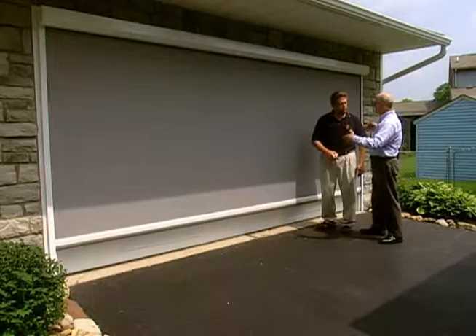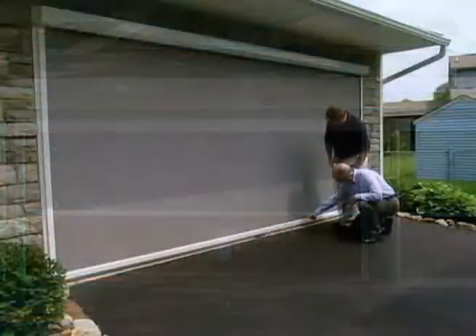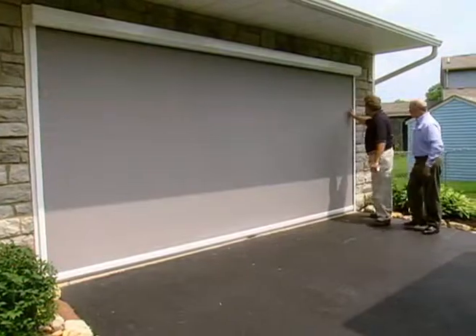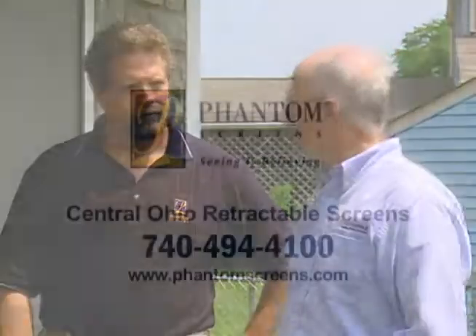What about keeping insects out? I know that's a big concern for people. This door has a rubber bulb seal that compresses down on the concrete, so if it's a little uneven it'll compress down. It also has heavy-duty zippers on the side, so it's fastened on the side to keep insects from going through the side of the fabric. Whether it's a single-door application, a custom application, or even a beautiful executive unit like this, it's quite obviously a wonderful choice for any home.